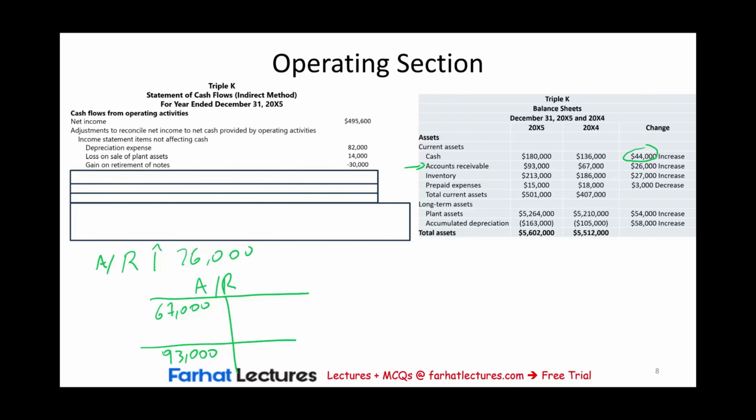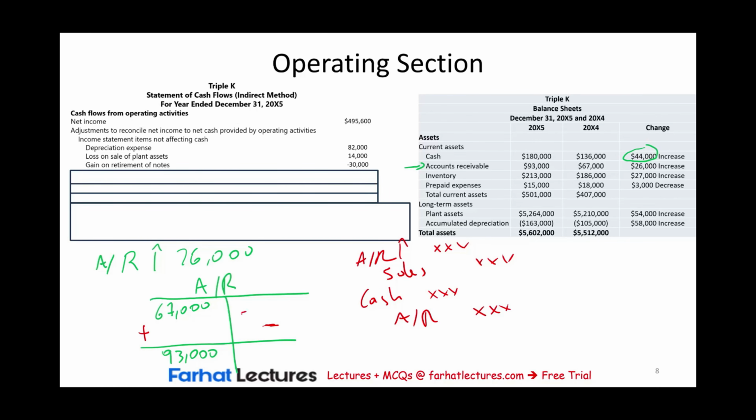Now the question is this. What happened throughout the year in this account? Throughout the year, I increased my account receivable. When I sold something, I debited account receivable, credited sales. So account receivable went up. And also, I reduced my account receivable. When a customer paid, I debited cash and I credited their account receivable. Also, I removed account receivable when I wrote off an account, but let's keep it simple. But this is what happened.